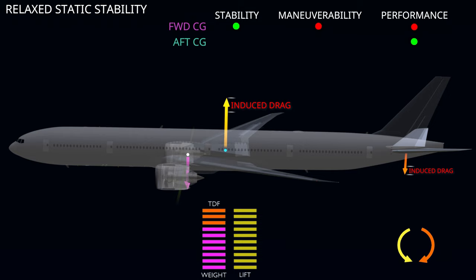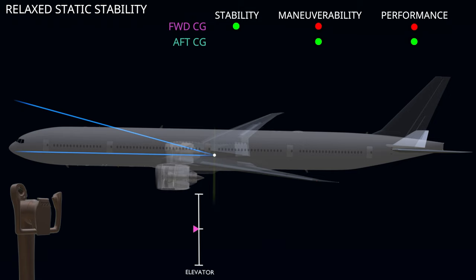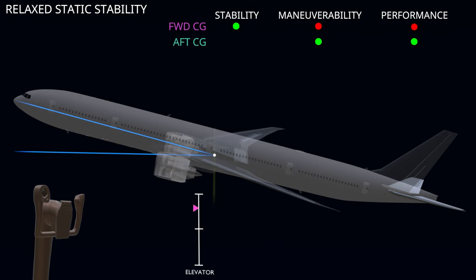To improve performance, the Boeing 777 uses relaxed static stability. The CG of the aircraft is kept closer to the aft limit. As this reduces the nose-down pitching moment, less downforce is required on the tail. Less downforce reduces the effective weight, and the aircraft can fly with a lower angle of attack and less lift. This reduction in lift on both the wings and the tail reduces induced drag, resulting in less fuel burn and a more efficient cruise. The relaxation of static stability also increases the maneuverability of the aircraft, as less column force and a small deflection of the control surfaces provide sufficient pitching moments, reducing stress on control surfaces.